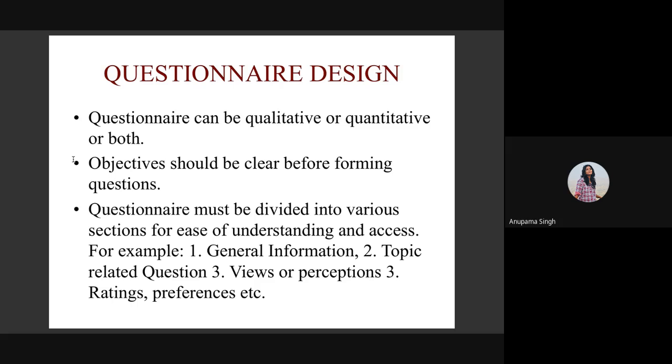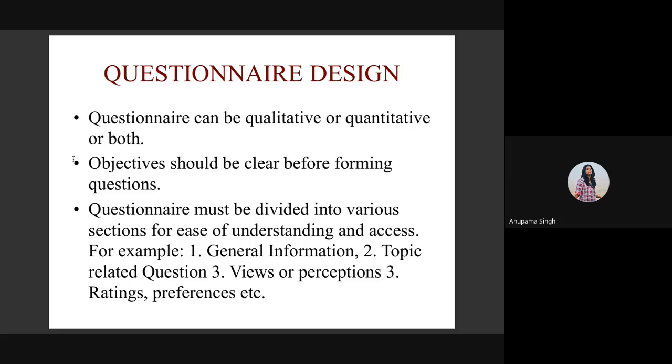That is all quantitative in nature. A questionnaire can be both qualitative and quantitative, and at the same time, it can be inclusive of both the properties. It should be clear, the objective should be clear. Obviously, if we want to take the information of income or education, you're not going to talk about something else. So it should be clear and it should be straightforward.